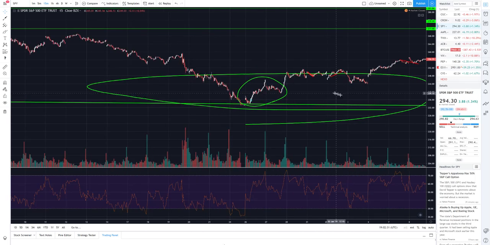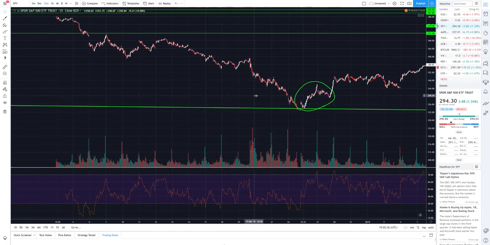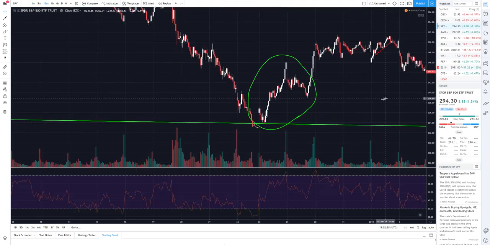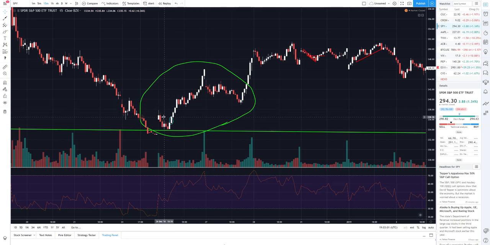But this is what I'm looking at. See the way it held this low like Canopy did? Broke up, consolidated all day. This is 1 day's work versus Canopy's. So it's a different time frame. Basically, this happened 2 times faster than Canopy did, but it's basically the same type of pattern.